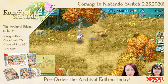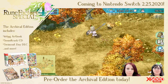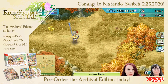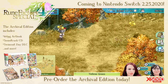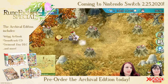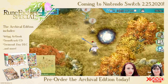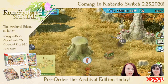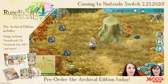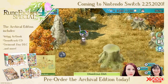Oh, and I saw something in the chat. Someone asked if this is on PlayStation 4. No, this is Nintendo Switch. Nintendo Switch exclusive! This is essentially a redo, but also a remastered version of the 3DS version years ago, with a whole bunch of new added content. And HD graphics, and pretty much all other kinds of goodies too. Some DLC, the Archival Edition which comes with the art book, and a special rigid illustrated box by Iwasaki-san. We really just went all out with this new release, because we wanted to make sure that we kicked off Rune Factory on the Switch right.